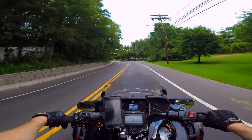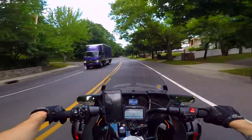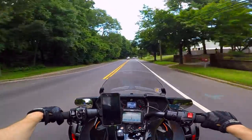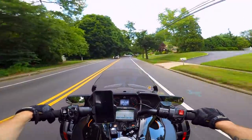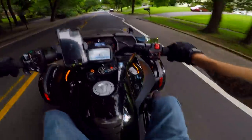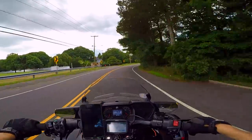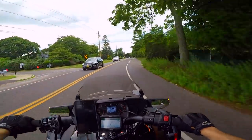So why would you go out and buy a Niken that's really an FZ09 with the added weight of extra suspension and an extra front tire? Now you're taking an 800cc machine that is really quick and probably a blast to ride and kind of turning it into a slug. This is a road I've never been on before — Clay Pits Road. This looks kind of awesome.